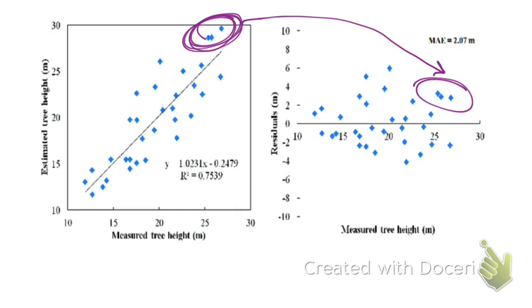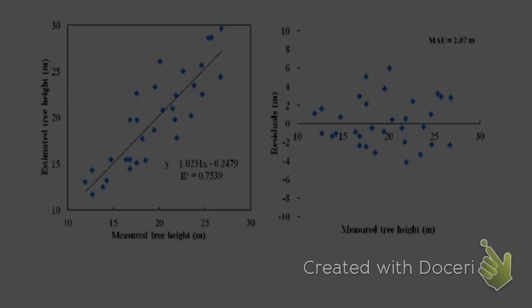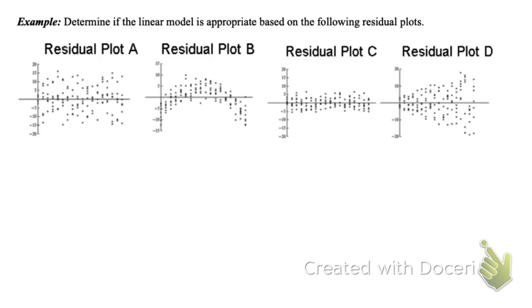When you look at this residual plot, do you guys see a curved pattern? Do you see a curved pattern here? Not really. So the linear model would be appropriate for this one as well. All right. Cool. Next, we're going to look at these graphs and decide if the linear model is appropriate or not.